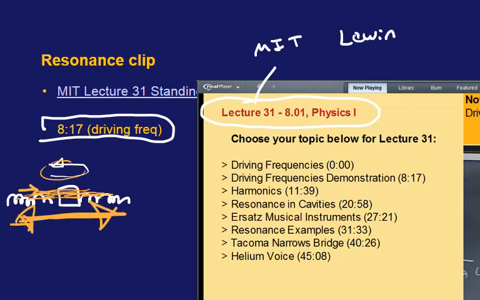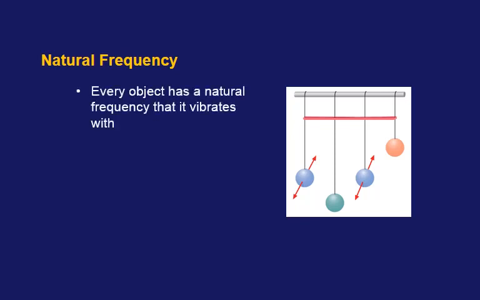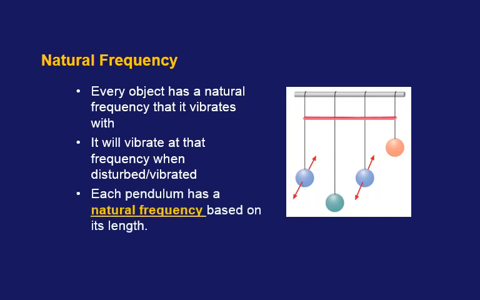And so this was introducing the idea of natural frequency. Natural frequency has to do with the characteristics of a particular object. Every object has a natural frequency. So if you push something, if you vibrate something, it's going to go back and forth at its natural frequency. A pendulum is a great example. You could take anything on a string, and if you hit it, it's going to be going back and forth at a certain rate.